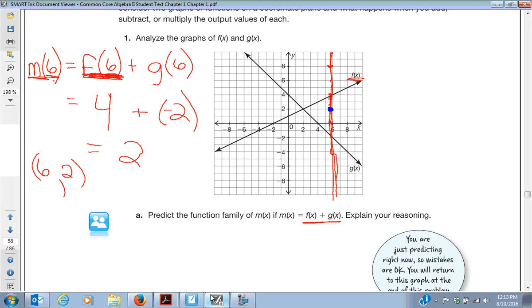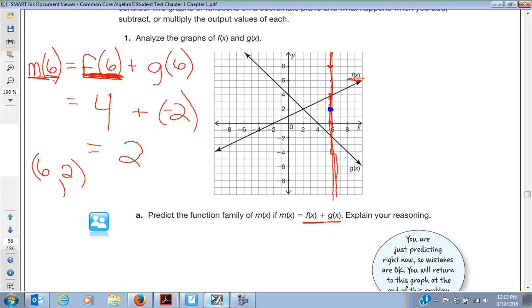Okay. Now, notice the point that I picked. I didn't think through it. I just picked 6 and went with it. There's actually a couple numbers up here that would be even easier, because I'm adding the y's together. Look at that. You see how I had 4 and I added a -2? I'm telling you right now, there are kids that mess that up, because you've got a positive and a negative, and they freak out when they see that. So if I'm choosing this, don't I get to pick the easiest route?